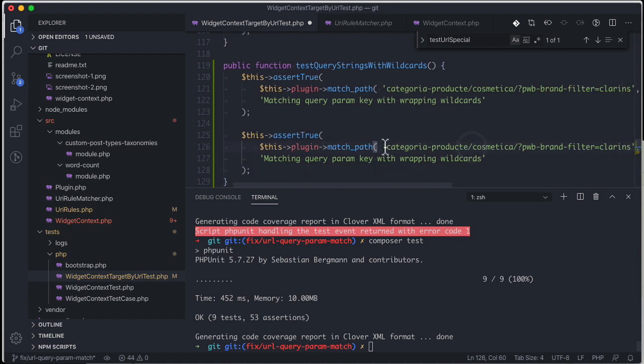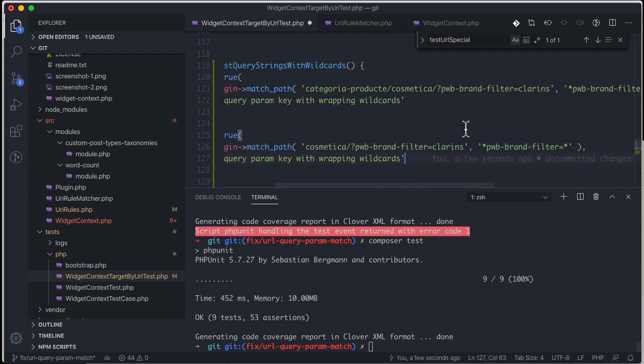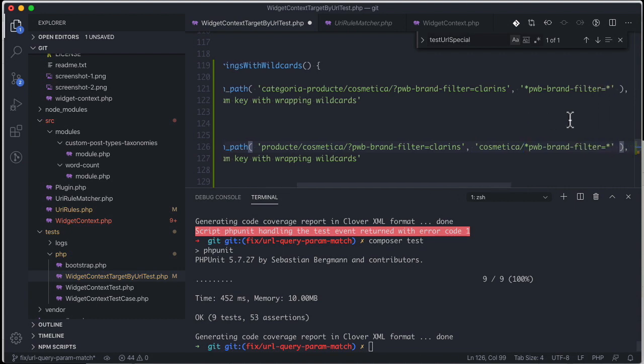So let's reduce this one to something very small. As a user they would write something like this.